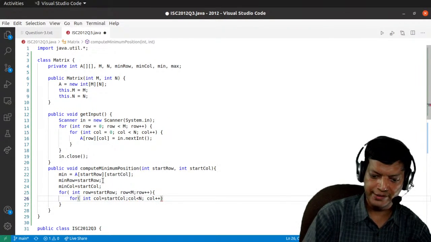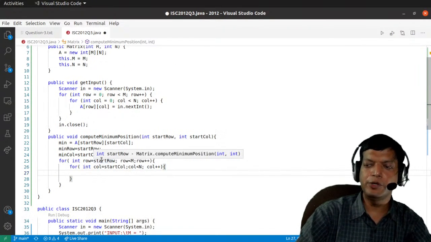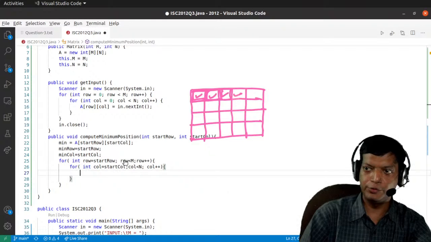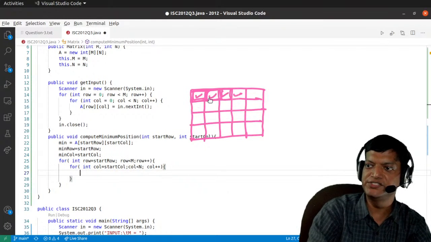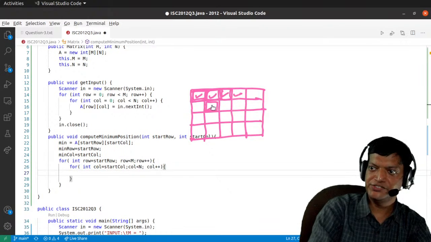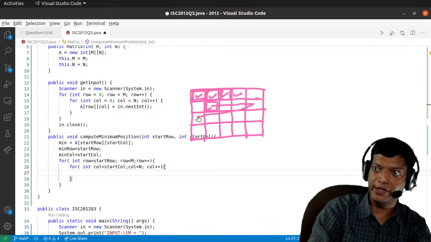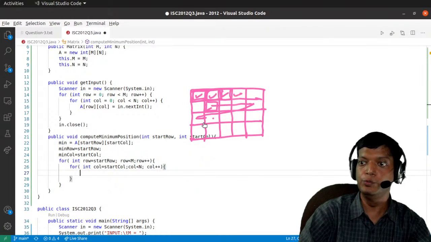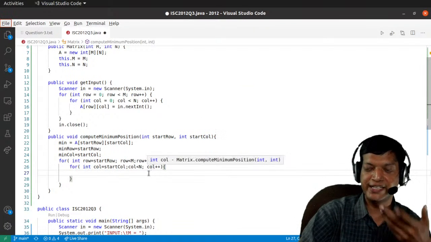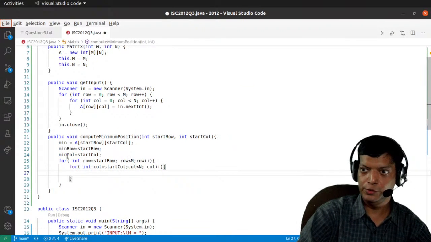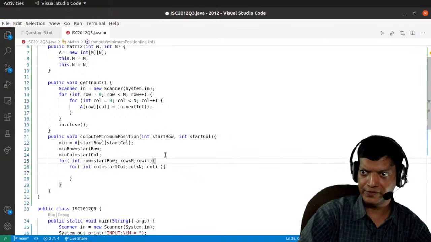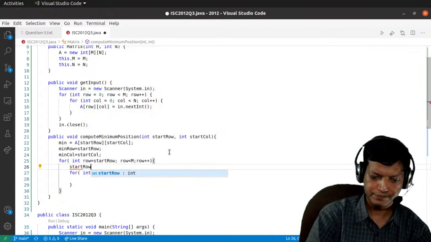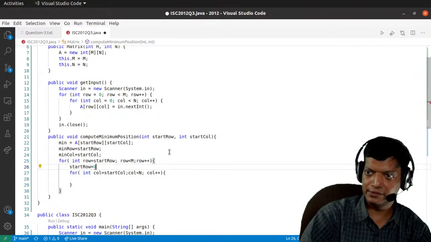Now note one more thing. Once you have started from the row, for the next row you don't want to start from that position. I'll explain with the help of an example what I'm saying. Let's say the start col is this, okay? So we are starting from this, but we want the loop to go over here next time, not over here. So once the value is initialized, we have to move it to 0 again, so that the next row or the next column starts from the beginning. So once we are over here, we'll say that start row is 0, so the next time it doesn't cause any problem.